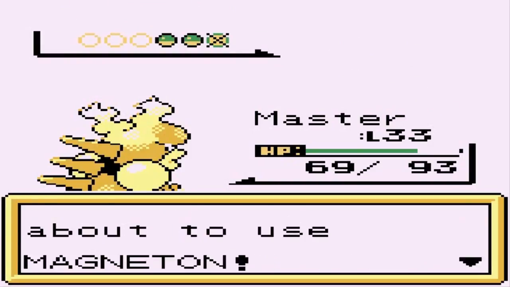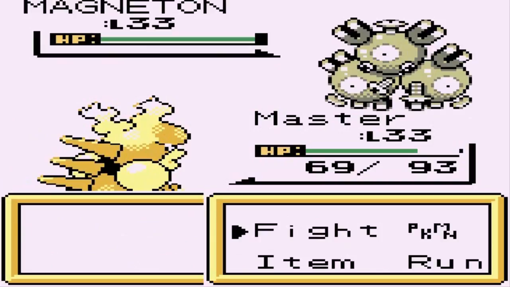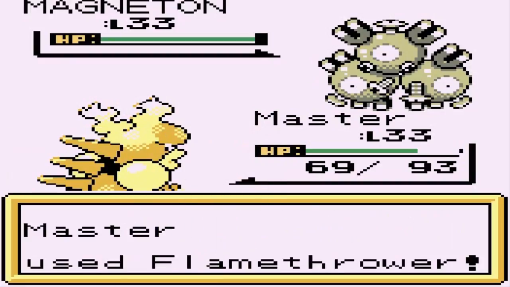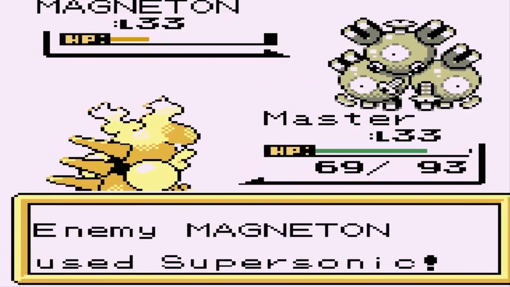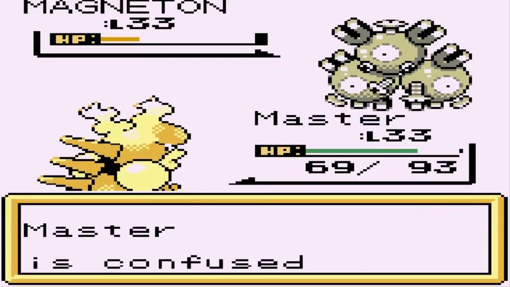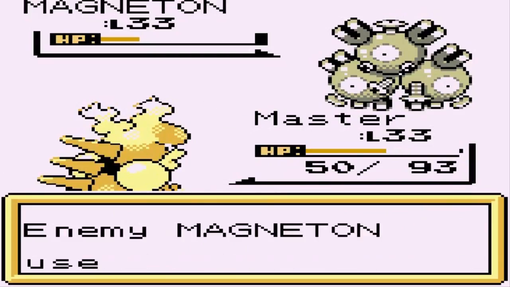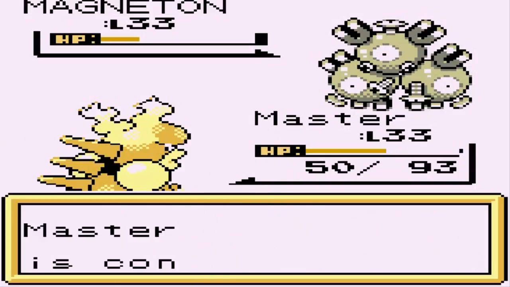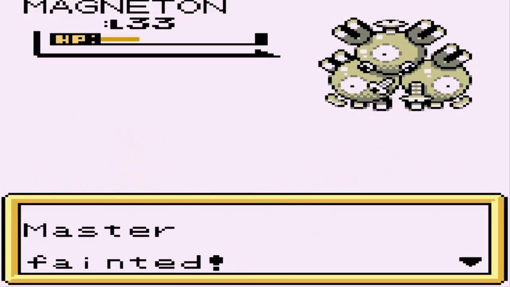Okay, so let's see. Coming out with another Magneton. Let's go right ahead and go with a fire type. And, well, Magneton looks a little weird right here. And there is a supersonic, so let's go with a fire punch. Come on, Master. Jeez. Okay, so we're getting hurt. And here comes Sonic Boom was about to hit us, so here we go. God dang it! Damn it!